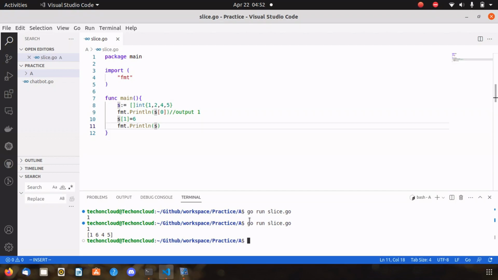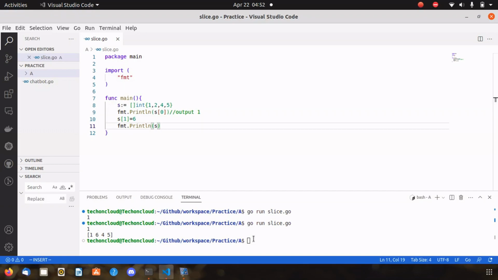See, the value at index position 1 has been updated to 6. This is how we modify, it's not append, it's modifying a particular existing value of a slice.